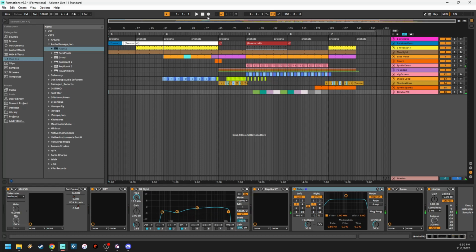So the things I like about this track, I mean, all the sound design I think is awesome. All of the melodic and harmonic elements in it are very randomized, yet it sounds really cool.